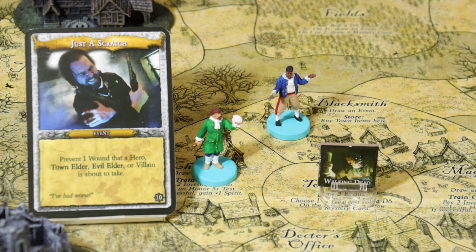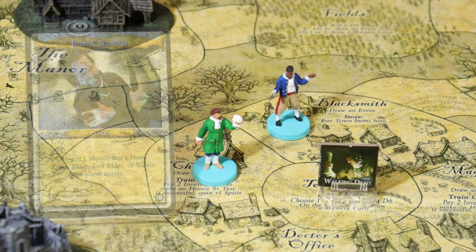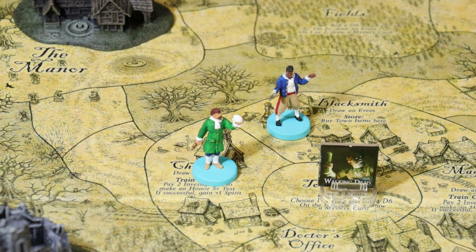Prevent 1 wound that a hero, town elder, evil elder, or villain is about to take. And the flavor text is, I've had worse. Okay, we'll add that card to our tableau of events. Victor has 6 investigation, and I think he's going to spend 2 of those, and we'll try to train his spirit at the church.